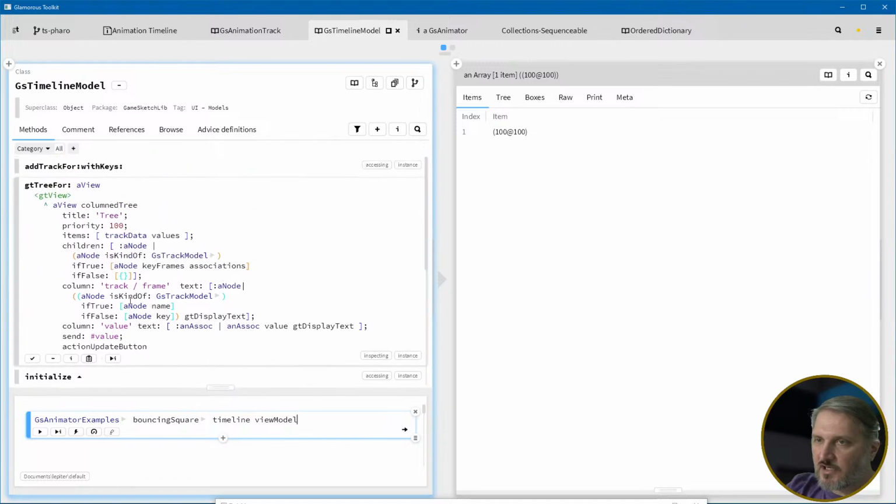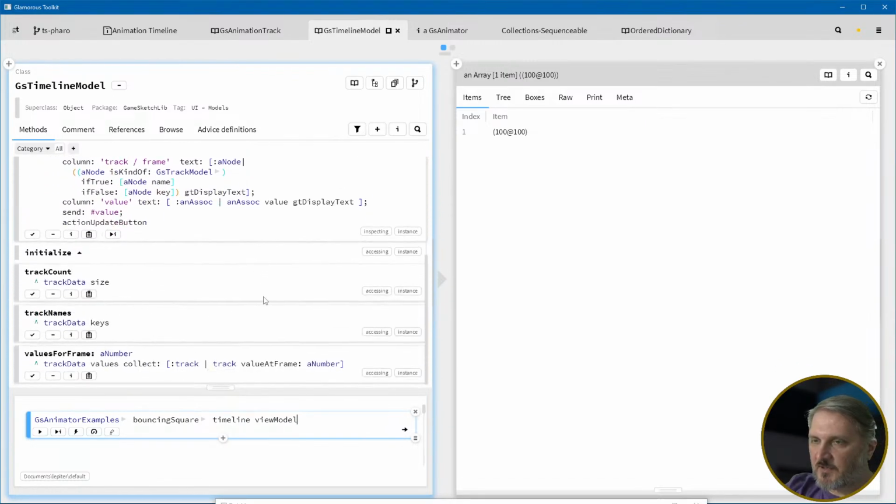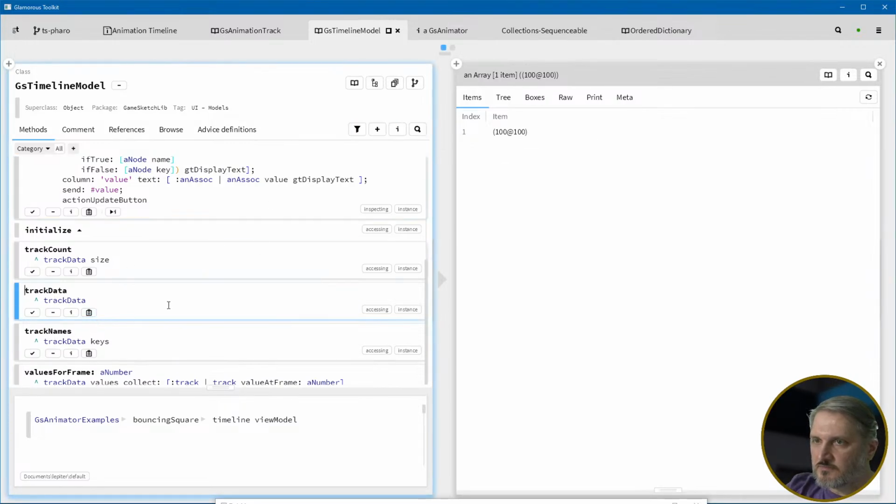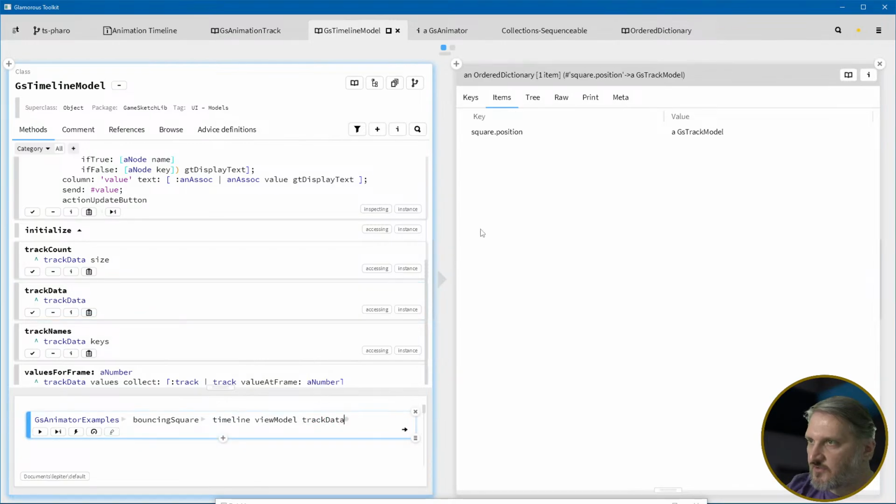I think I want track data just so I can inspect it, even though that's not necessarily good encapsulation. I'm kind of unencapsulating something, but I want to be able to get in there and inspect it.